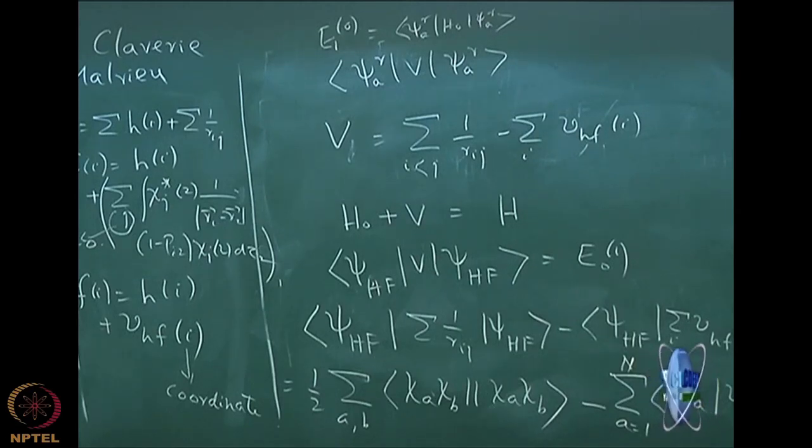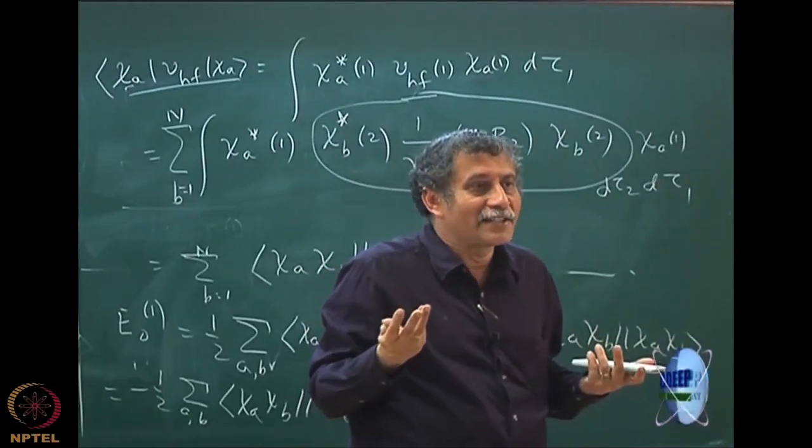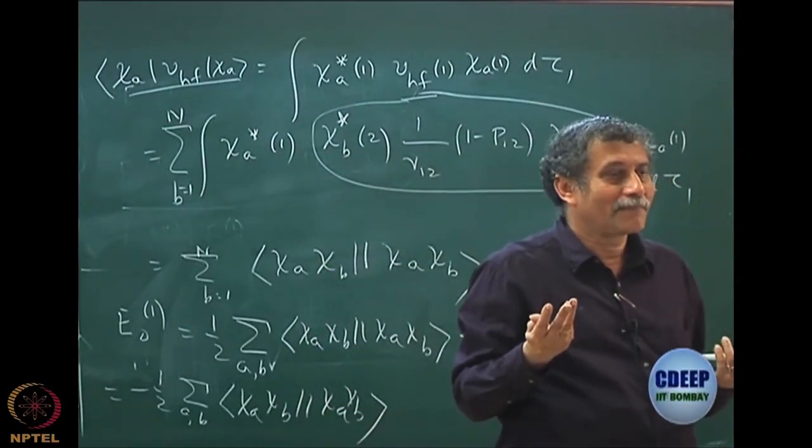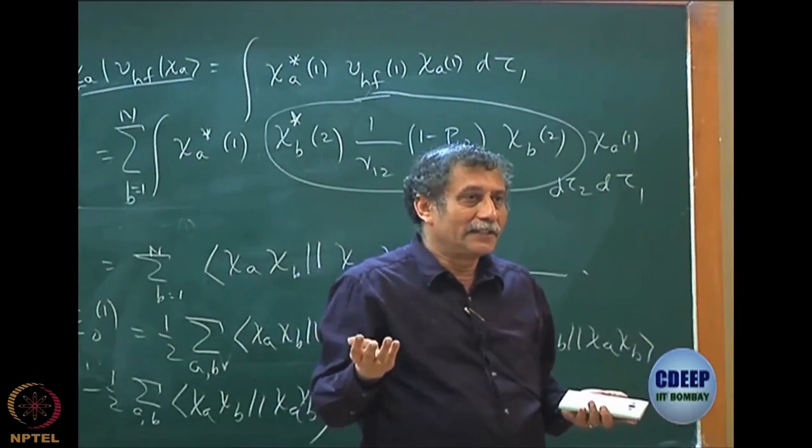On the other hand, many chemists use this as an approximation to an excited state. I am aware of it. They will say singly excited, so psi AR is a good approximation. It works to a large extent. If you do this, you will get some number. I am not saying the numbers will be terribly off. But as far as chemistry is concerned, I do not know if psi AR is a good excited-state approximation. There is no variational optimization. I have only optimized for the ground state.